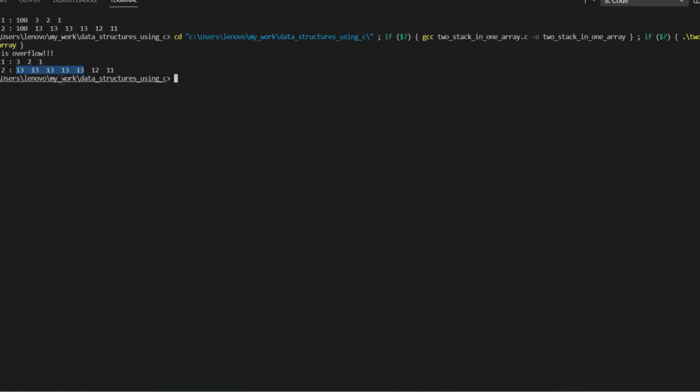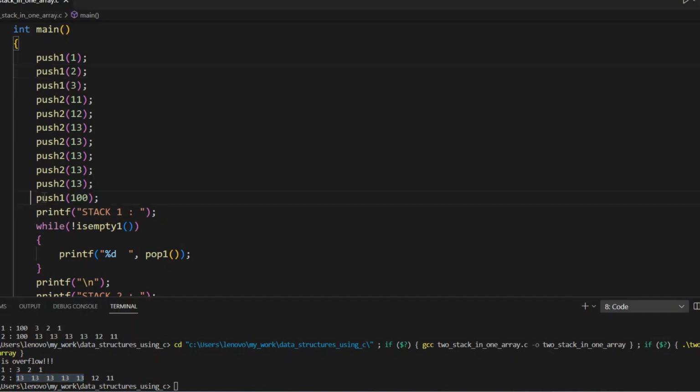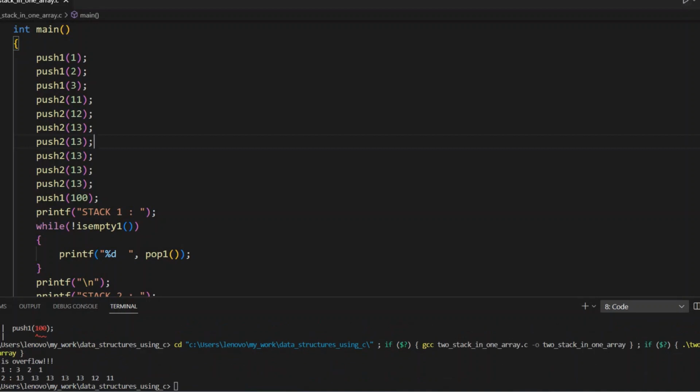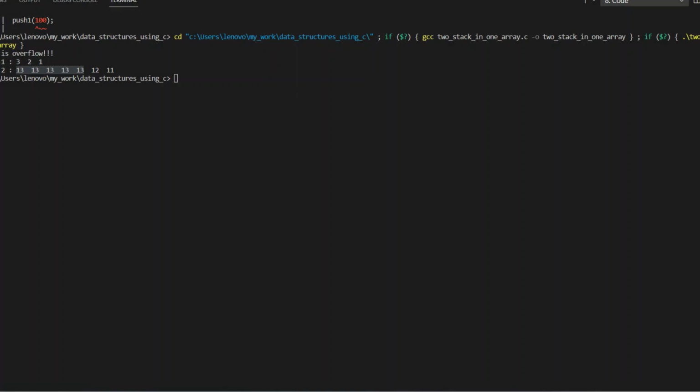You can see we have a total of 10 elements, and when I have called the push1 function with the value 100, it returns overflow. Okay, I will show you. You can see the stack is overflow.